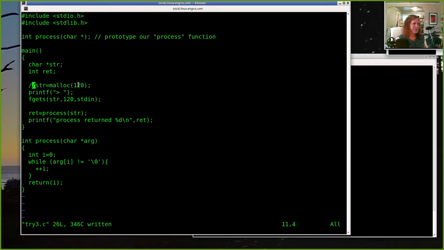So malloc is just a different way of allocating memory space for a string, but the usual way we do it is by declaring it to be an array. Alright, questions about this so far? I plan to play with it a little more.